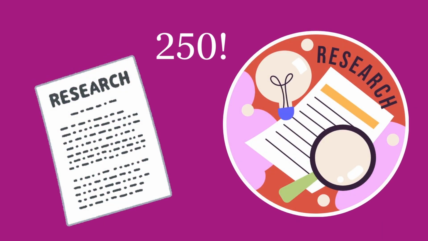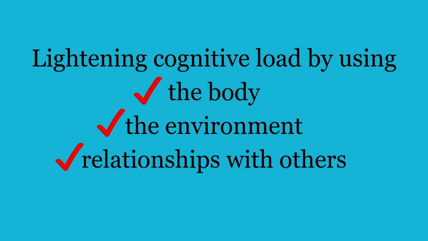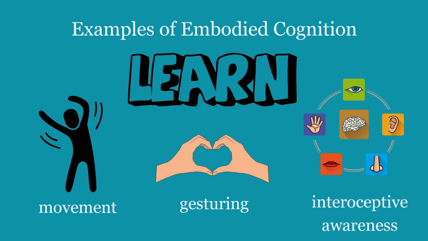Filled with over 250 research citations, the author provides tangible strategies for lightening cognitive load by using the body, the environment, and relationships with others. Examples of embodied cognition are learning through movement, gesturing, and honing one's interoceptive awareness, the ability to tap into how we're feeling from the inside out.